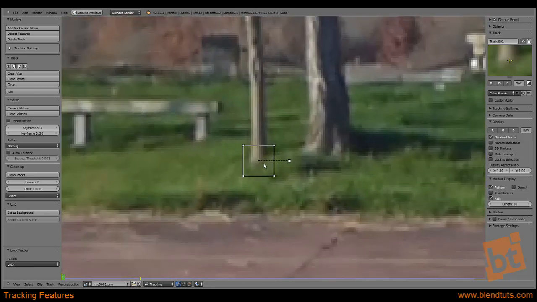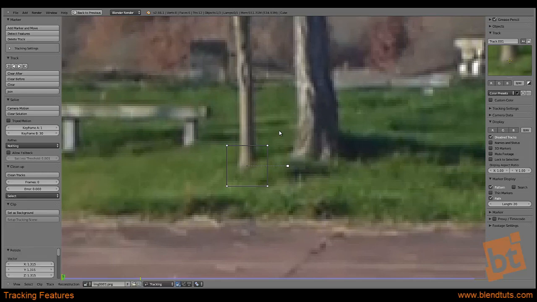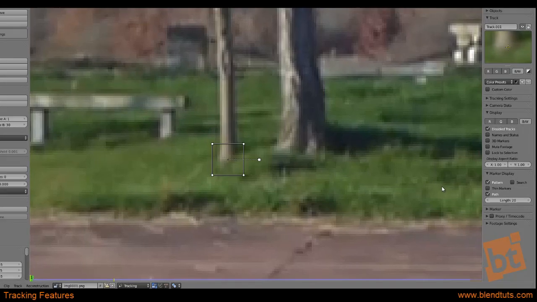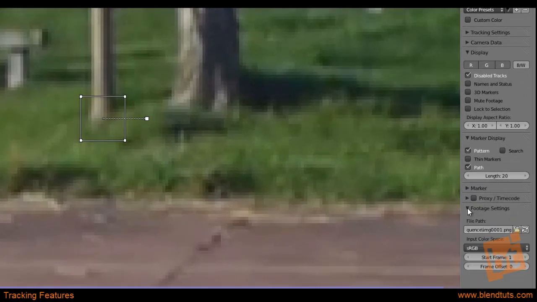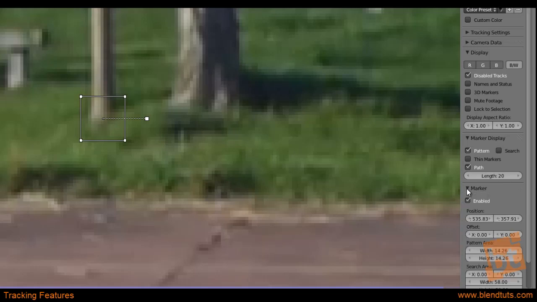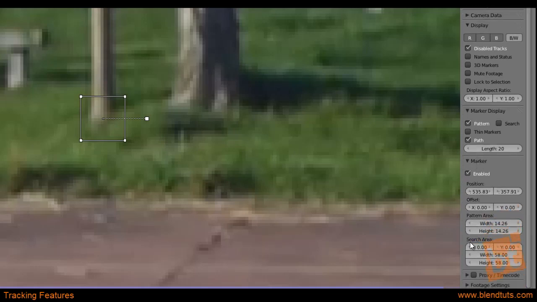Okay, so for this track, as you can see, we can scale it to take a bigger pattern, right? This is the pattern that we are going to follow. But now we are going to activate another thing, a new thing. So let's go here to the marker. And here we see some options for the marker. The position, for example, we can change the position of the marker by dragging this. Never used it, actually. The offset is something that I won't use either, but we can set the center of the marker to not be in the center of the pattern, right? For some things, this can be useful, but not this time.